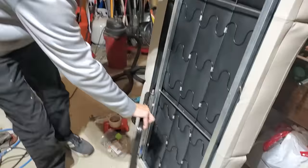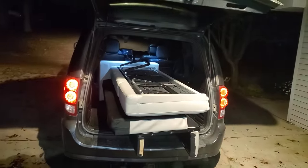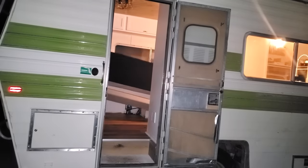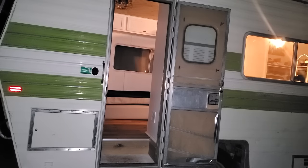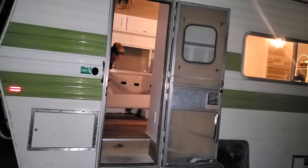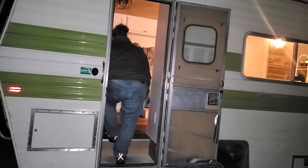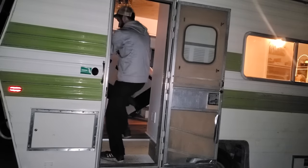Boom. Yeah, going for a test fit. Got the couch in the old cargo van. We're going to go and see if we can get the second couch to fit in there. We're not going to get the permanent fit tonight, but we'll get them in place maybe if this one will fit into the door.